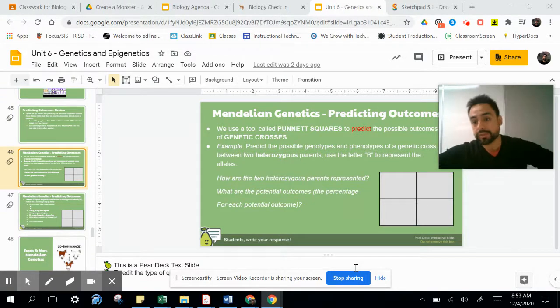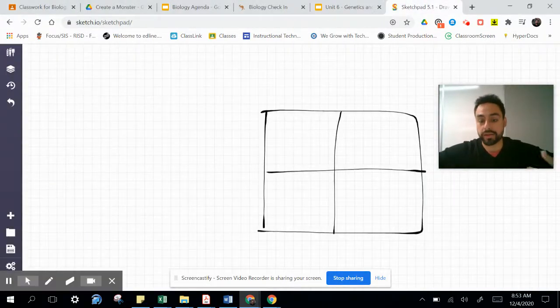the letter B. Alleles can be any letter of the alphabet. Sometimes you guys are going to have to choose your own alleles and come up with these combinations, but we have our allele right now. It's B, so we can have dominant B or recessive B, and both parents are heterozygous. So the first thing you do when you cross something is you want to make a cross. A cross is a box with 4 spaces.